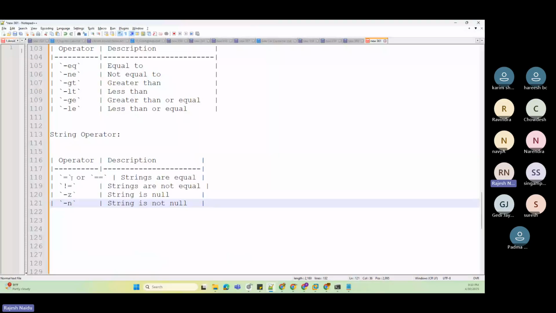Equals or equals equals, that means strings are equal. Exclamation equals, strings are not equal. Hyphen z, string is null. Hyphen n, string is not null. So this is the way we will be creating the operator comparisons.